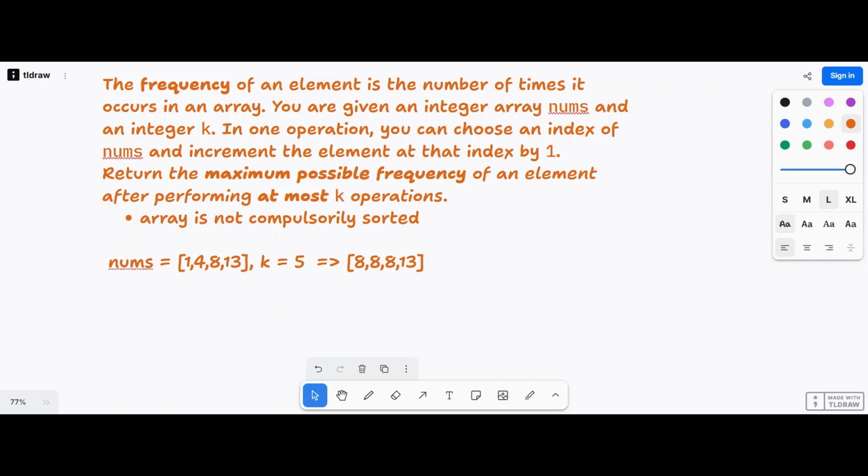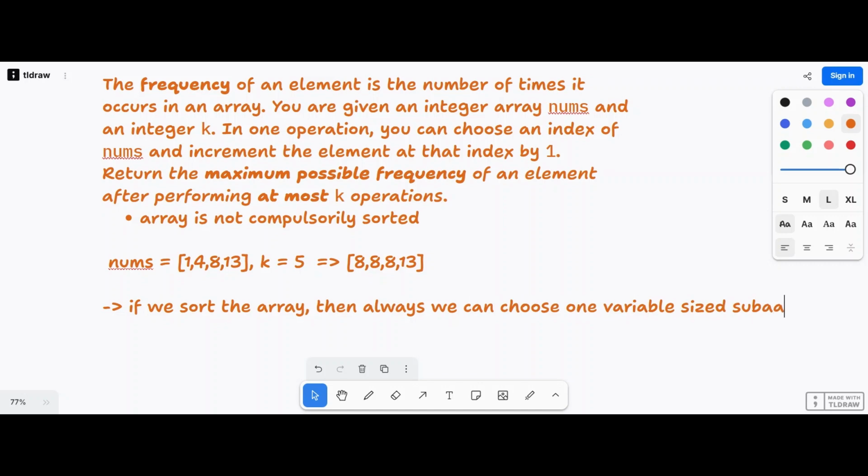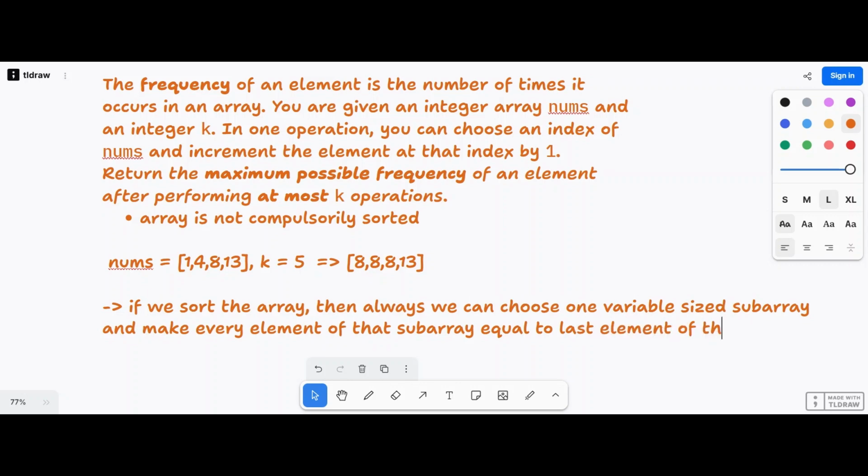If we sort the array, then always we can choose one variable sized subarray and make every element of that subarray equal to the last element of that subarray.